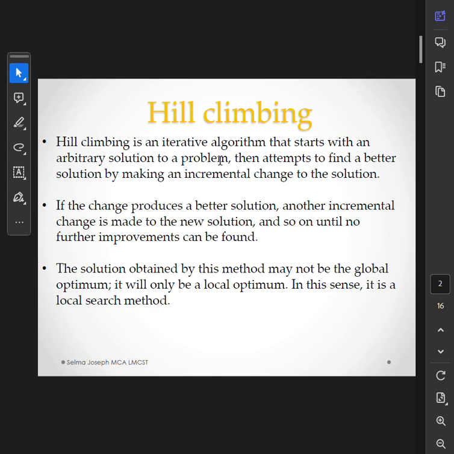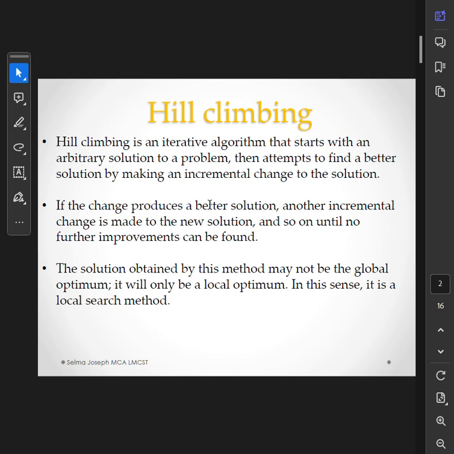So let's begin with what the hill climbing algorithm is. It is a type of local search algorithm that focuses on finding the optimal solution by iteratively making small changes and checking whether those changes bring us closer to the goal. The algorithm always chooses the neighboring state that seems to be the best based on a heuristic function. But here's the catch: hill climbing only looks at the current state and its neighbors. It doesn't keep track of where it has been or look too far ahead.